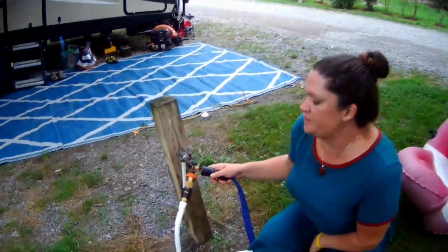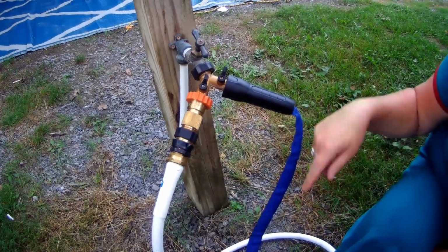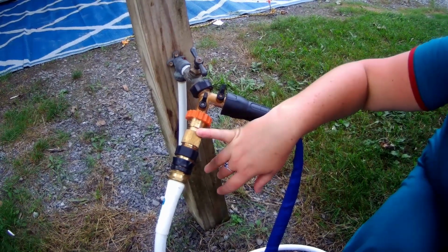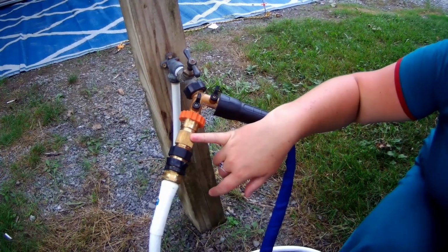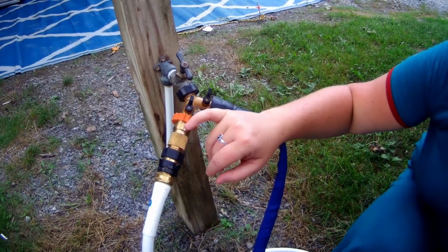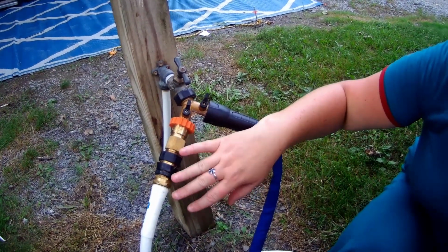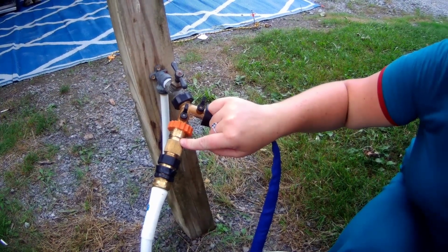Let's go over to our water source. Here I've got a Y splitter. I have kids, I also have a dog. This is just plain water hose, and I've got the on-off valves. I've also got a pressure regulator. It is very important to have a pressure regulator. Campgrounds have high pressure. You don't want them blowing out your PVC piping, which is just put together with some little clips inside your unit and makes horrible damage, costs a lot of money. So right here is our pressure regulator valve that's hooked up.